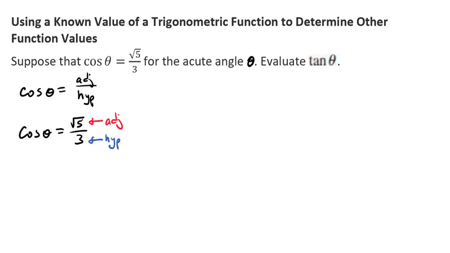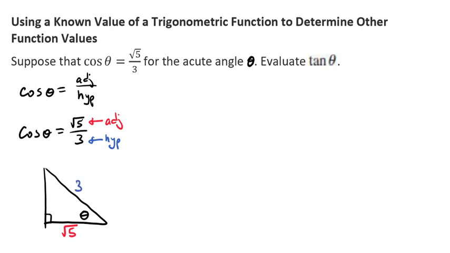So remember that these all come from right triangles. If you need to, you can draw a triangle. Sometimes I find that this helps a lot. And let's go ahead and make that our theta. So our adjacent side would be right here, and our hypotenuse would then be here.